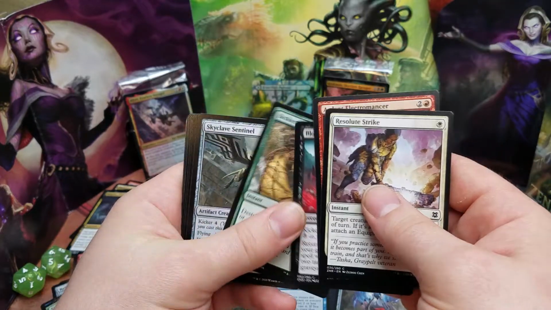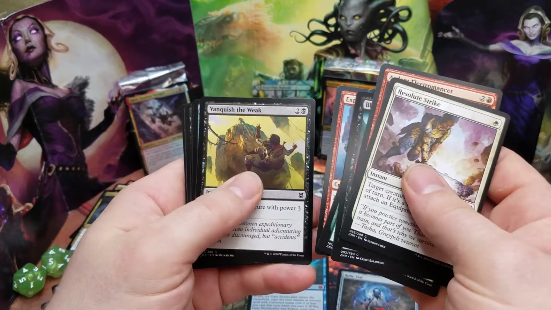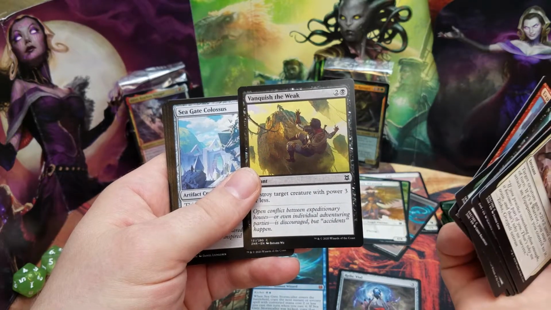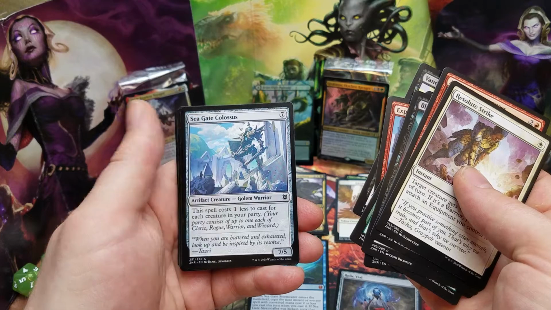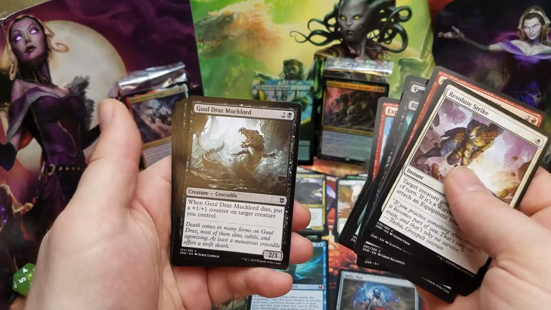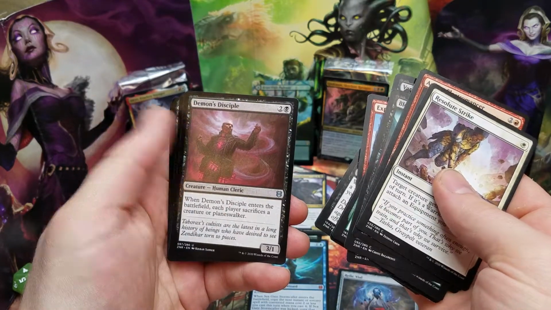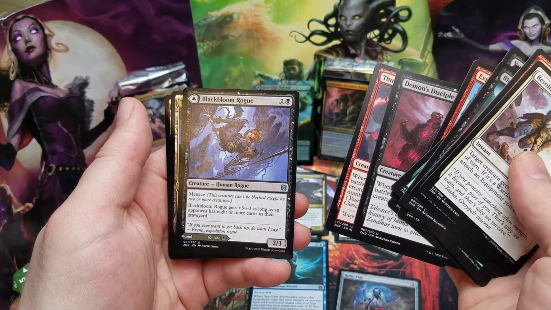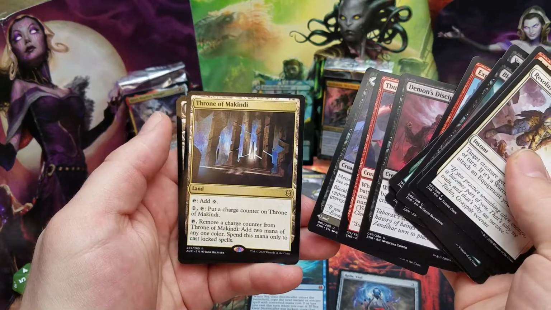blowing things out. Vanquish the Weak. So yeah, 3 mana. I guess that makes sense for a smaller creature, and then 4 mana for a bigger one. Okay, whatever. Seagate Colossus, Goldnight's Mucklord, Demon's Disciple, Thundering Spark Mage, Black Bloom Rogue, and another Throne of Makindi.